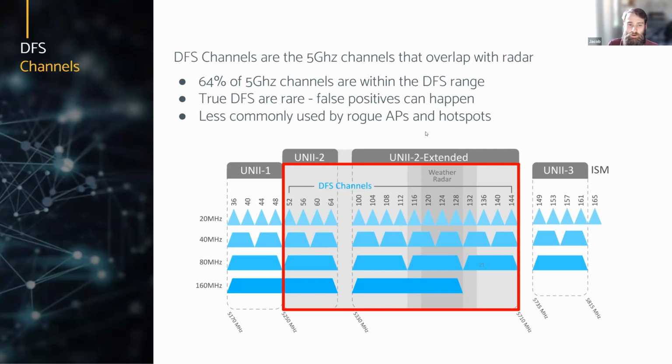Okay. The other thing you might run into with these is what some controllers will call a DFS event or a radar event. Basically, access points that are using these channels have to listen for what might look like radar to them. If they do hear radar on one of these channels, they actually, by law, have to switch their channel to, for example, channel 44, just a non-DFS channel.